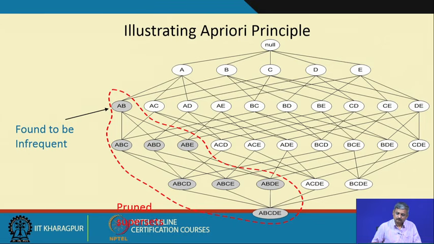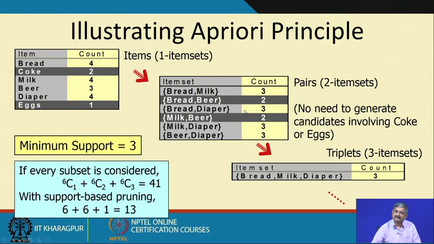So, how does this help? This helps in candidate item set pruning. Earlier, everybody was a candidate for being a frequent item set. Now, the moment I examine one, I can remove its supersets from my candidate set. I need to examine only the rest. Again, I will examine some of them, and if they are found to be infrequent, their entire parent set will be pruned. So, that is the entire principle. Here I illustrate it with an example.